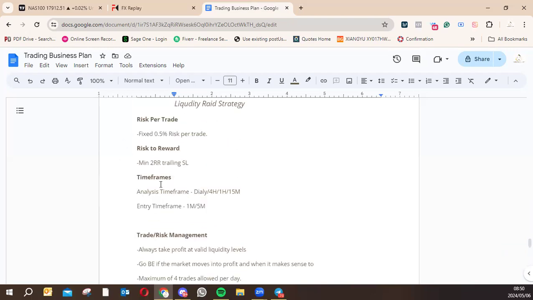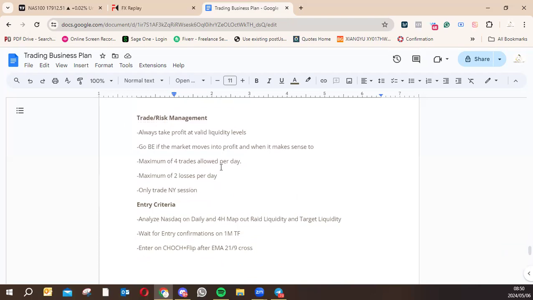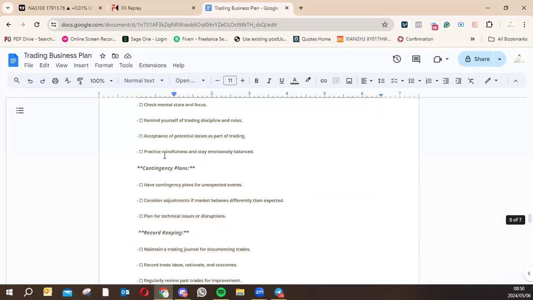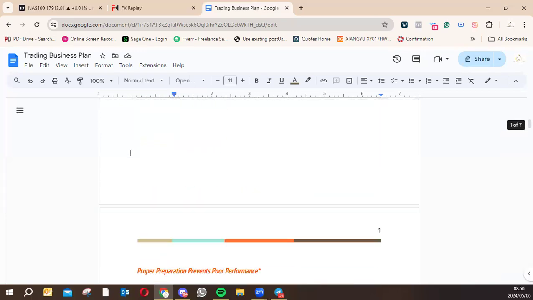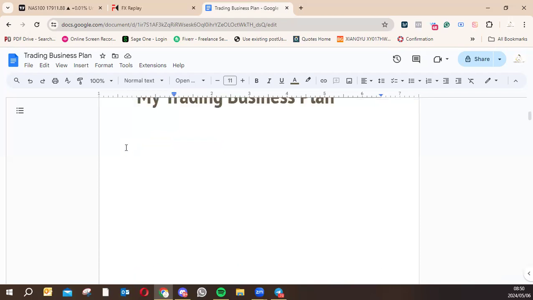So this obviously is my personal one, but you can use your own and you can have your own type of criteria and risk management. It's all up to you. But yeah, this is just a format that you can go and you can put in your own stuff, or you can use it as is. I don't mind. And yeah, so just hold on 1 second.